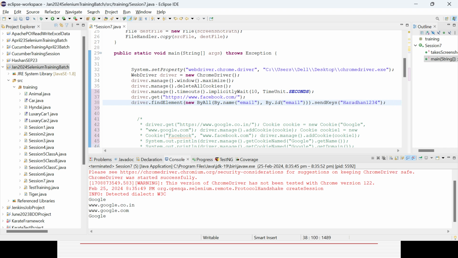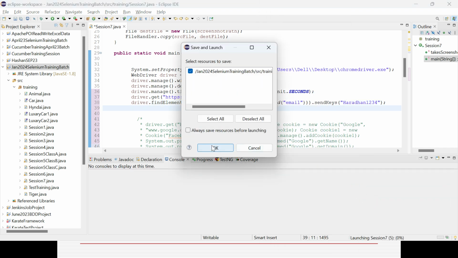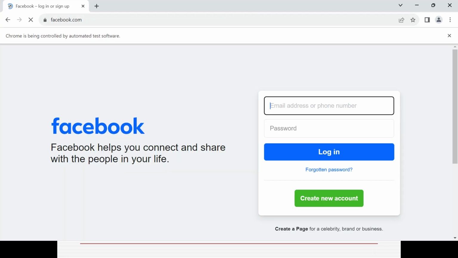So you could see that is the way I can give multiple options: ID, name, class name, text, whatever, three or four options, so that in case something is changing, it will still work. In case it's working, it will not be a problem. It will wait maximum 10 seconds before throwing any error. So it is working fine. Email is matching, so it will just add the value.